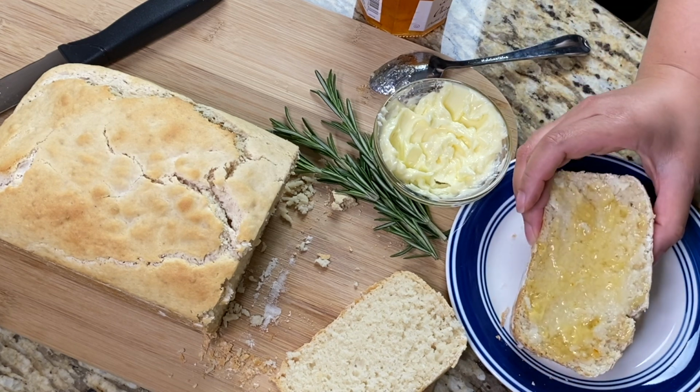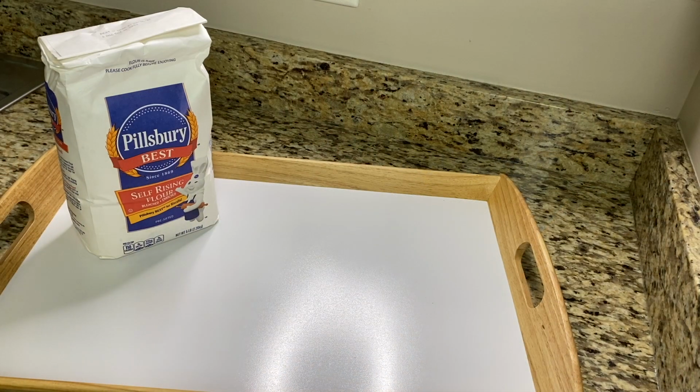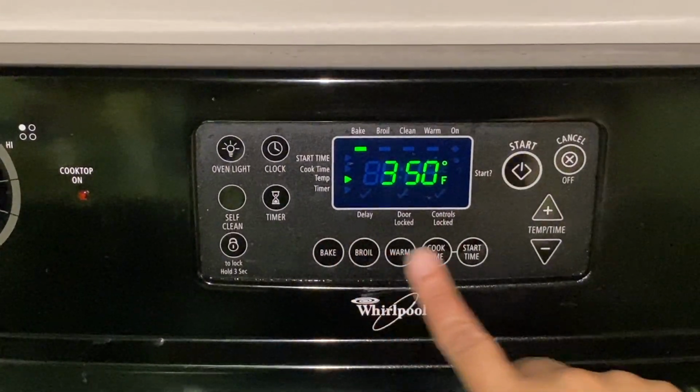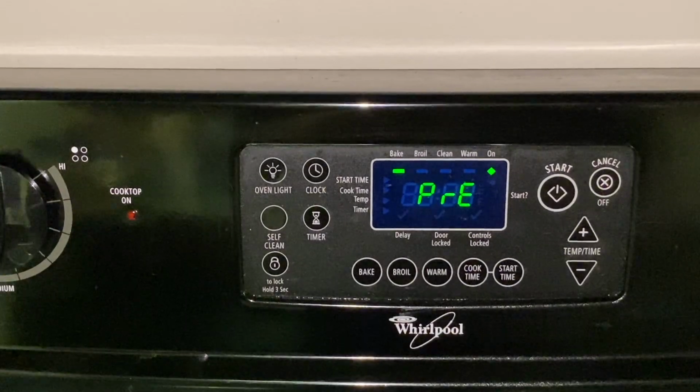Okay, now that that little bit of self-promotion is over, let's get started with this super easy recipe. You'll need 3 cups of self-rising flour, 1 12-ounce can of beer, and a half cup of sugar. Preheat the oven to 350 degrees, and then we can start mixing the ingredients together.